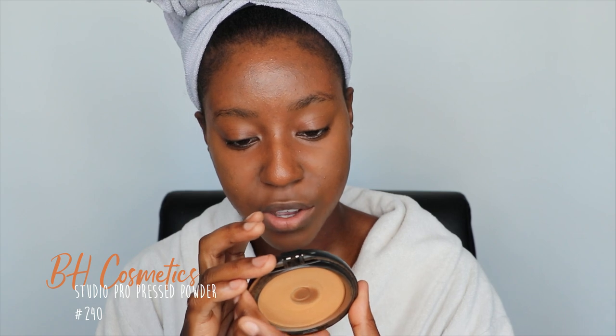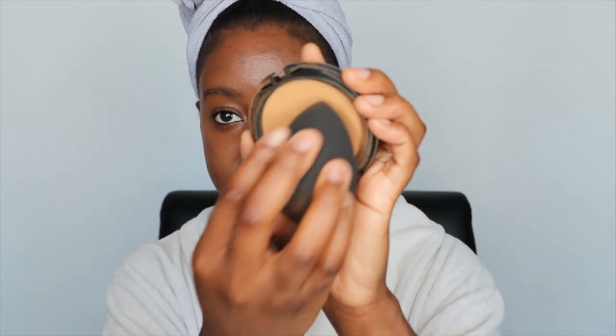With that done, I go in and highlight using the lighter color, Fawn. I've talked about this technique before — I think the video was called 'This Trick Will Change Your Life' or 'You'll Never Do Concealer the Same Way.' It's basically highlighting where you actually need to highlight: your inner crease line, your under eyes covered for dark circles, and your cheeks as the highest point of your face. I'm using my BH Cosmetics Studio Pro Pressed Powder in approximately shade 400 — tapping my beauty blender in it and setting under my eyes.